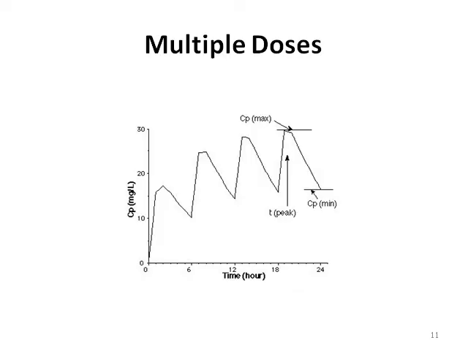Slide 34 is illustrating what I was talking about earlier. Here's a good example of someone taking multiple, say, oral dosages, and you see them going up to where they reach steady state, where the plasma concentration is indicated as CP max and CP min. Those are going to stay fairly constant over a period of time, and this is what we see after multiple doses.